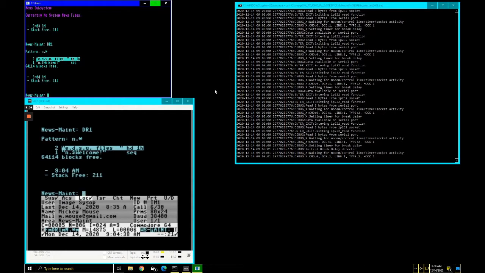So notice I'm in the news menu mode. That's because I'm in ZZ mode, as identified by the check mark next to LOC.